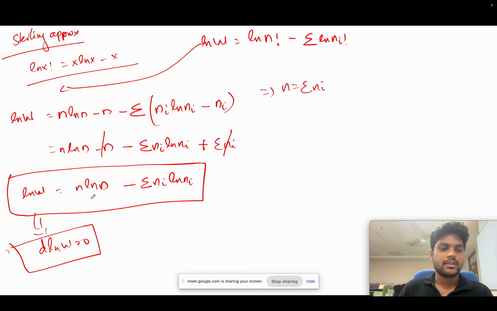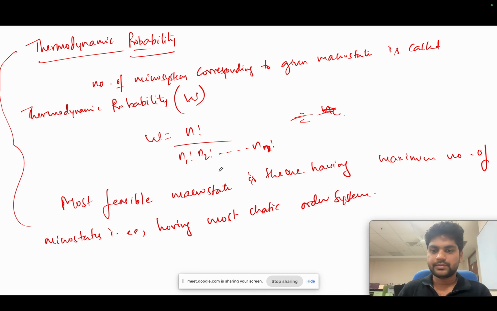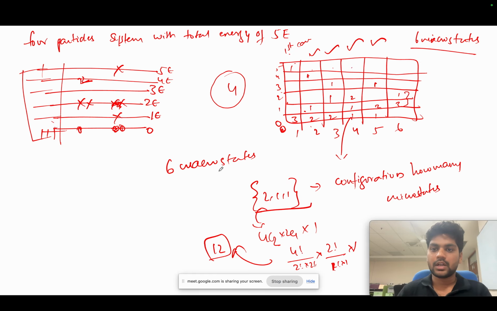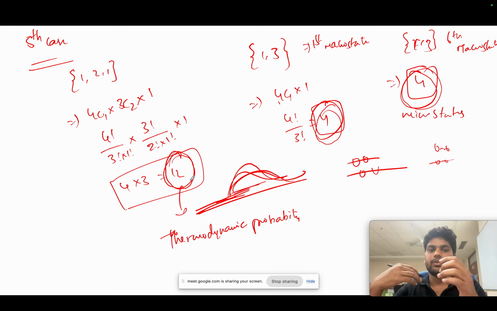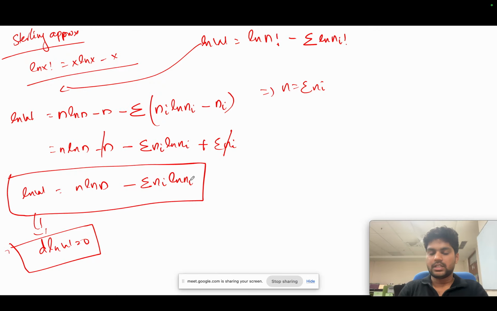Because as you all know, in thermodynamic probability we have the different macrostates. I said that this is the most feasible one, but we cannot say how many there are. There will be 12 microstates and molecules moving up and down, so it won't be constant unless it is kept in equilibrium. To get that, you differentiate it and set it to 0, then only it can become maximum.